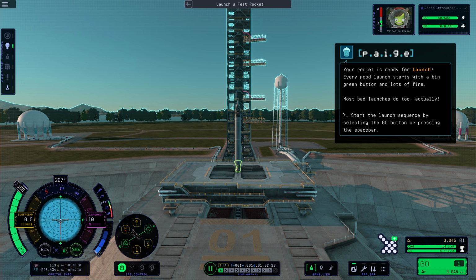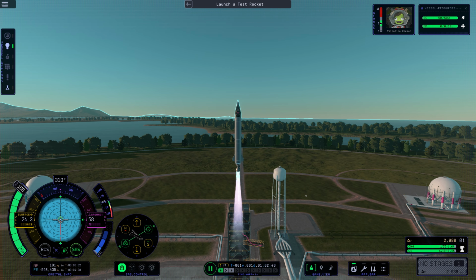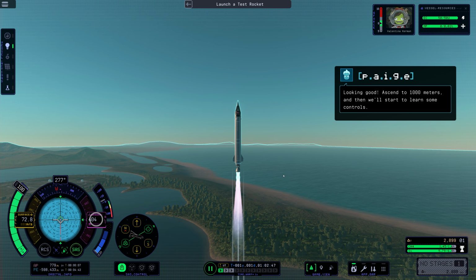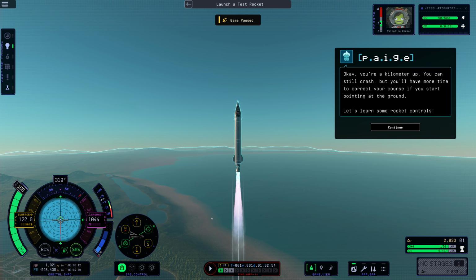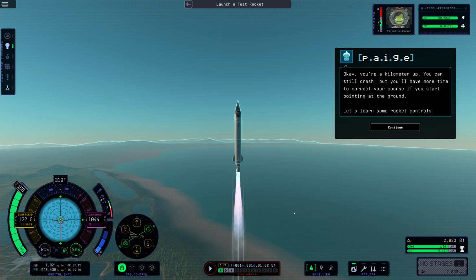Every good launch starts with a big green button and lots of fire. Most bad launches do too, actually. Okay, start and go. Oh, no countdown? We just going? Can I still turn the camera? Oh, I can. Nice. Looking good! Ascend to 1,000 meters, and then we'll learn some controls. Okay, so we're at 500, 6, 7, 8, 9, 1,000 meters. Okay, you're a kilometer up. You can still crash, but you'll have more time to correct your course if you start pointing at the ground.